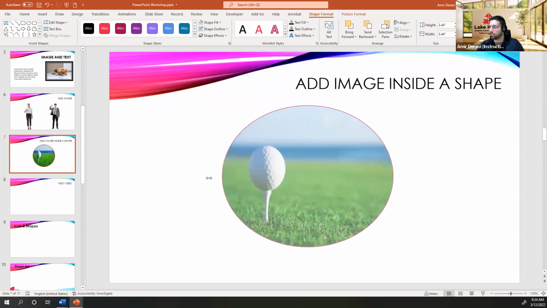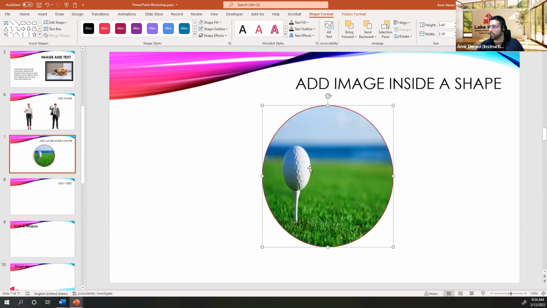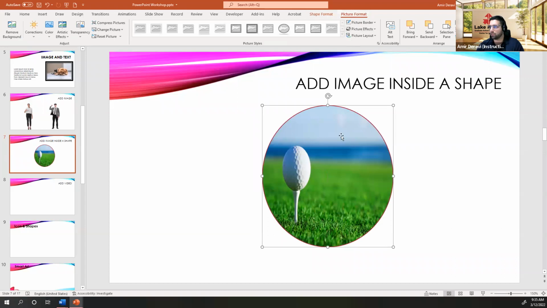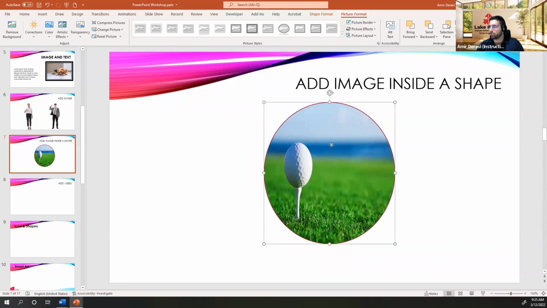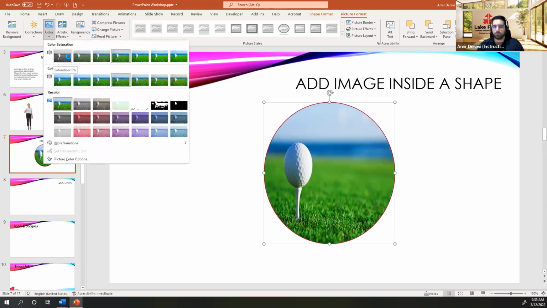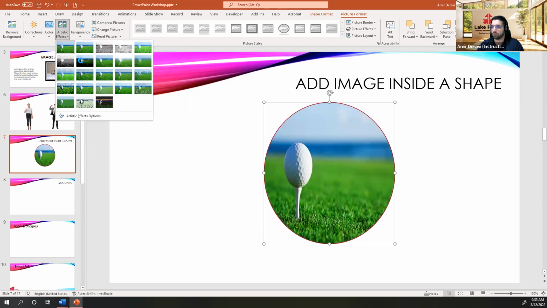And again, you can make this image now go differently. One other thing that gets added in here, you see now there is a shape format, which we're talking about the shape, but there is a picture inside it. So now we can actually change the picture as well within that shape and change the coloring and the stuff. So if you wanted to have a specific color, let's say you want to go black and white, you can change that. You can give it some other effects on it. There is some artistic effect that you can add to that image.